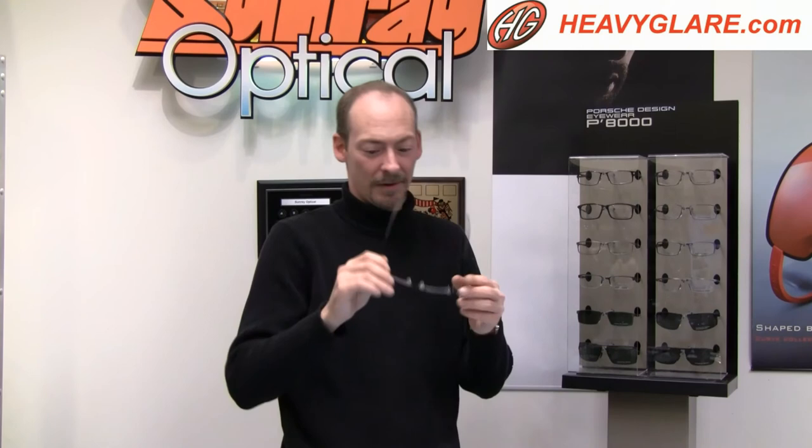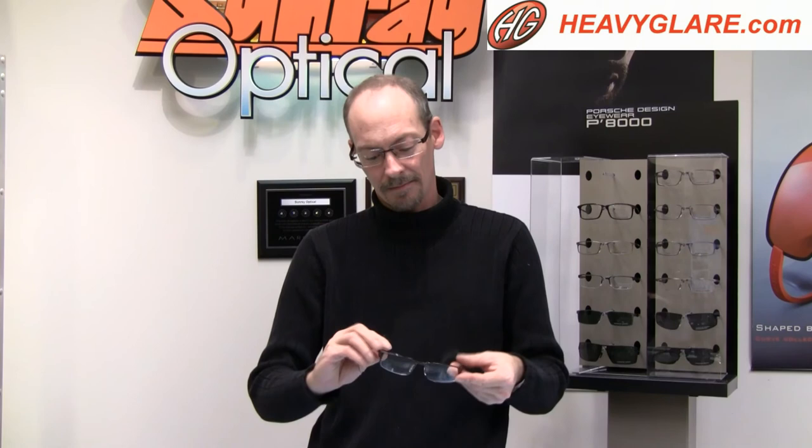The sunglass line is fantastic. They also do regular ophthalmic eyeglasses. This is my personal pair. They follow the same types of design cues for the regular dress eyewear — very often one solid piece of titanium for the front, machined out for the lenses and the details. Allen key fittings. Same construction. You really have to feel these in the hand to appreciate them. Seeing isn't going to give you the whole picture.